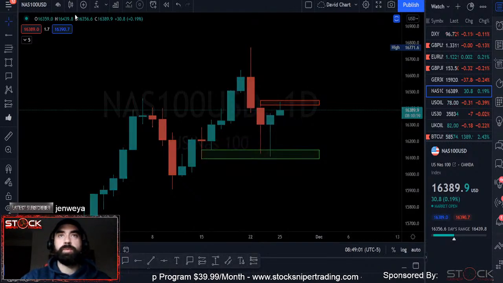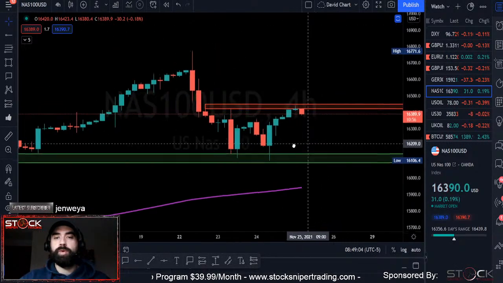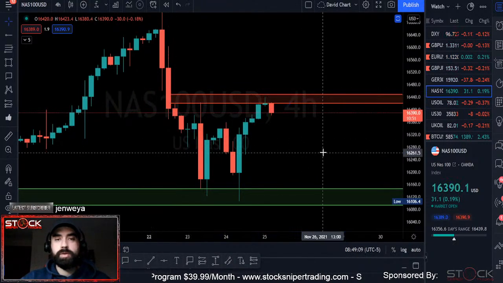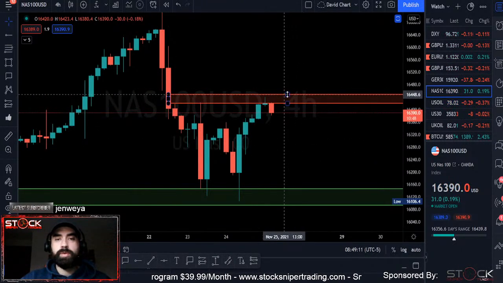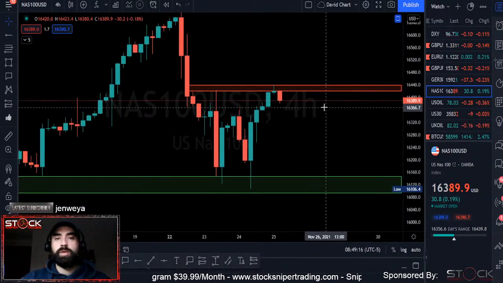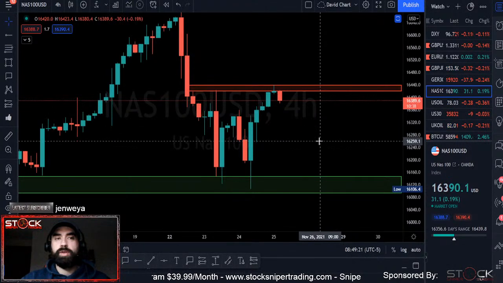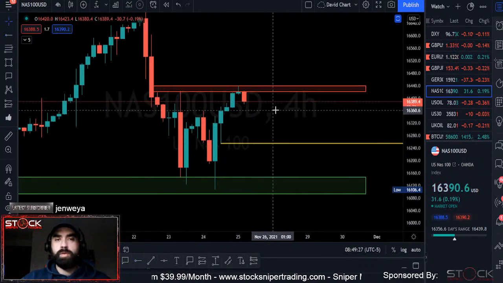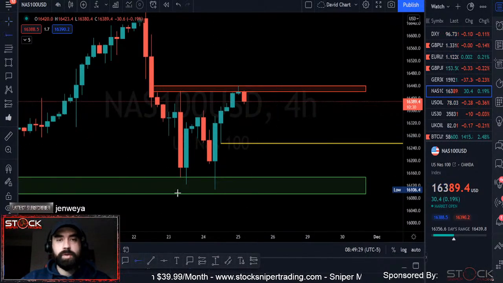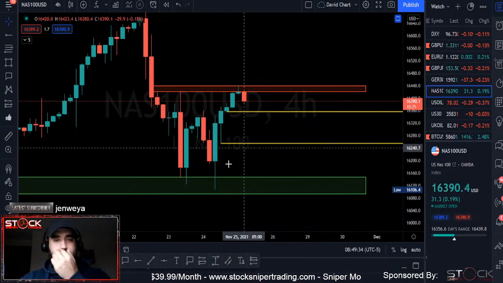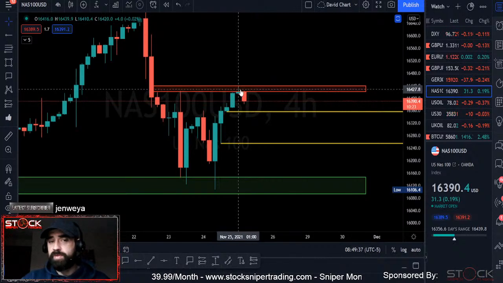So let's check out 4 hour. There we go. So we'll just stretch this out a little bit more. Tighten this up. And we're good. Okay, so I have previous structure forming there and there on the 4 hour. Perfect. Have some resistance forming. Guys, Nasdaq as of right now is looking bearish, but it's popping out, and the only reason why I'm saying that is because it's popping out of this supply area here.